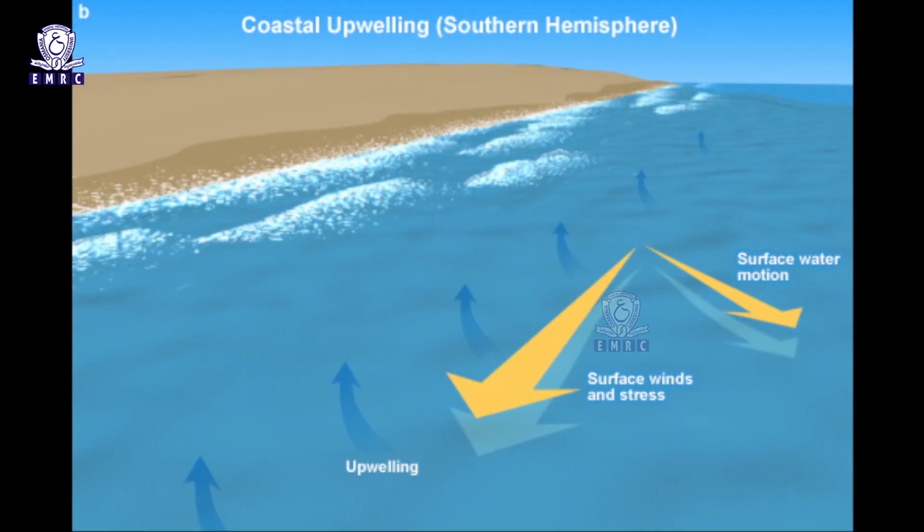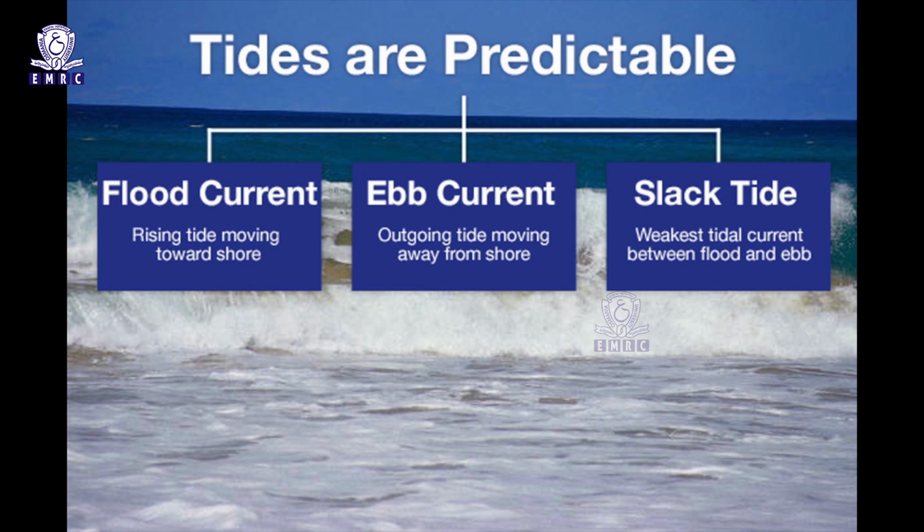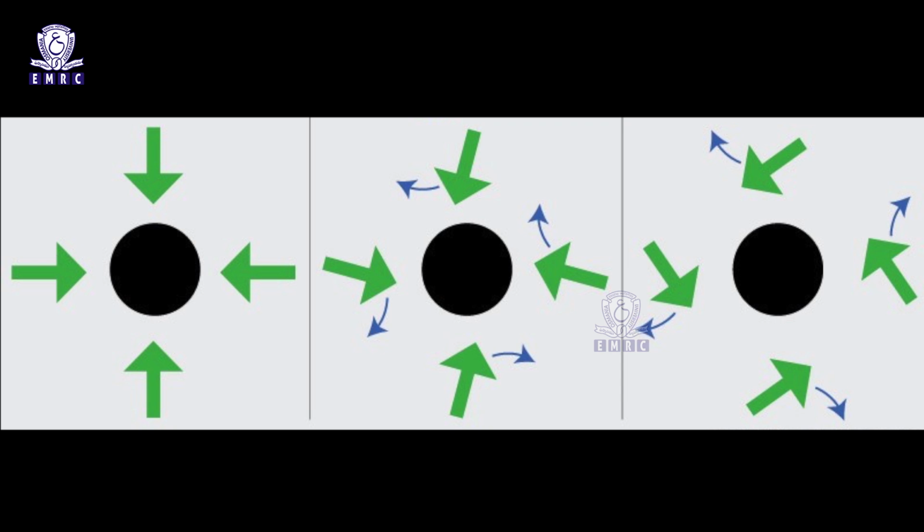Water currents are generated by the ocean tides due to upward and downward movement of the sea level in the open and near shore regions. The coastward movement of the tides causes flood currents which pile up seawater against the sea coast. The currents caused by returning tides are called ebb tides. Thus, flood currents move coastward while ebb currents move away from the coast. The currents associated with tides in the open ocean are called rotary currents, which turn counter clockwise in the northern hemisphere and clockwise in the southern hemisphere.